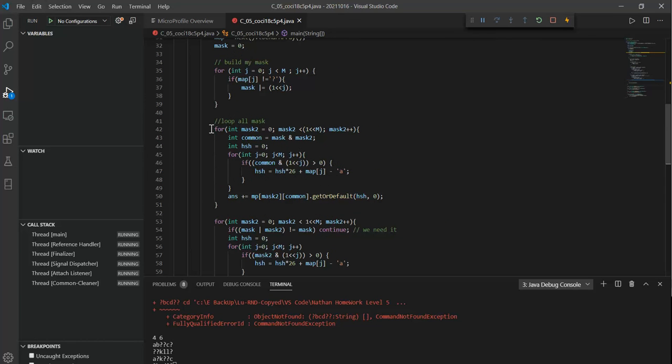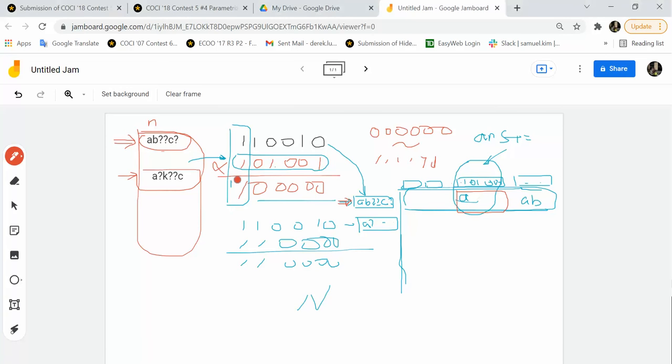Then the next time a new row comes in here, with this order mask, we do the bit mask. For this one, we have to pre-build all the possibilities. Let's say I build this possibility and I got 1.